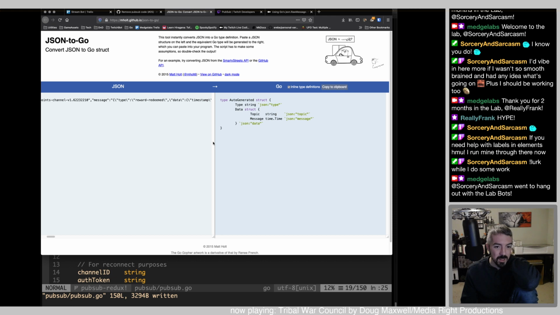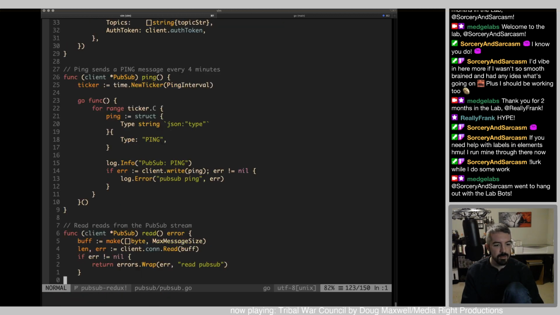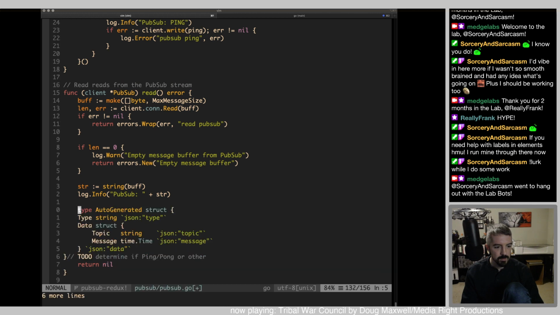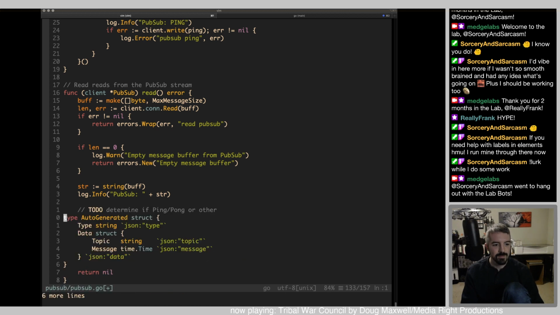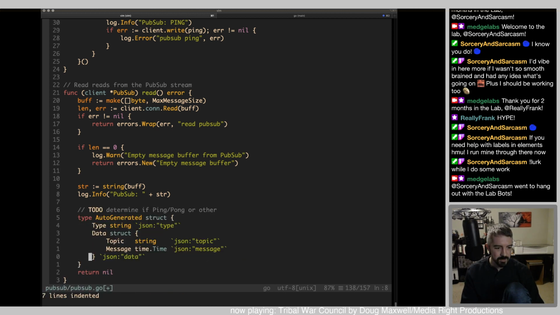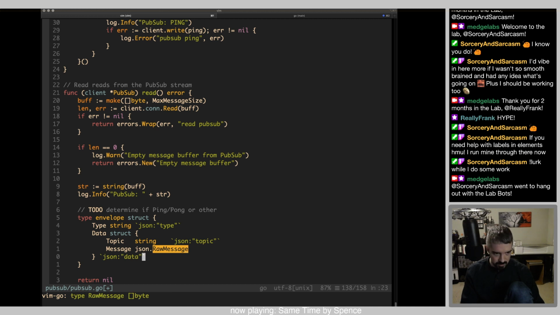Awesome. Okay, so I'm gonna grab this, and down here in the read, there we go. So this is, I'm gonna call this the envelope because that's basically what they're doing at this point. Delete, change this to JSON.RawMessage. So that gives us the bytes.